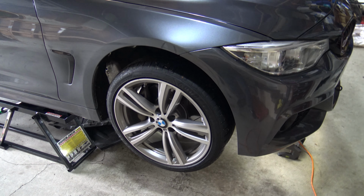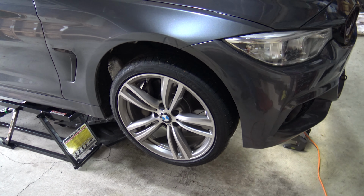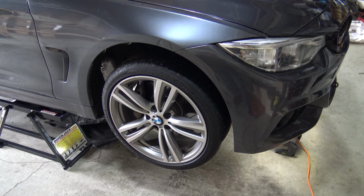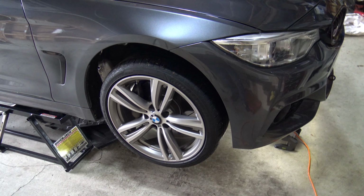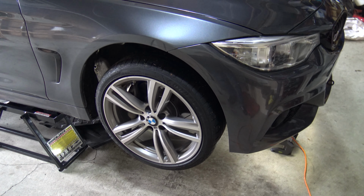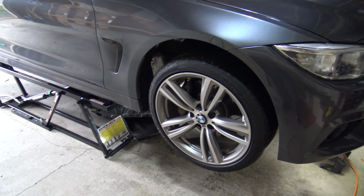But I'm always going to stress, anytime you have a car in the air, do it safely. Do not bet your life on a cheap hydraulic arm in your jack. Just don't do it. So even if you think you're going to be okay, please don't. Get some jacks, jack it up properly, and get some jack stands, put it in the right place, or go ahead and get quick jacks or something similar.